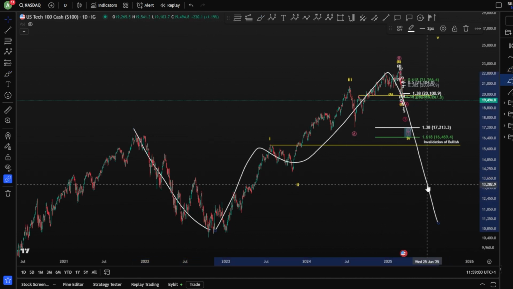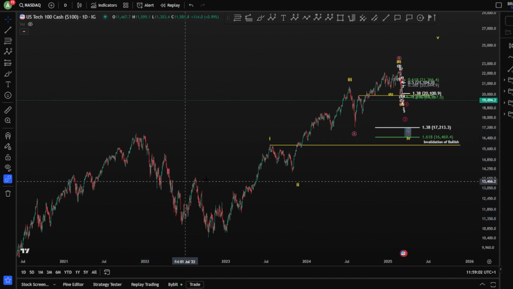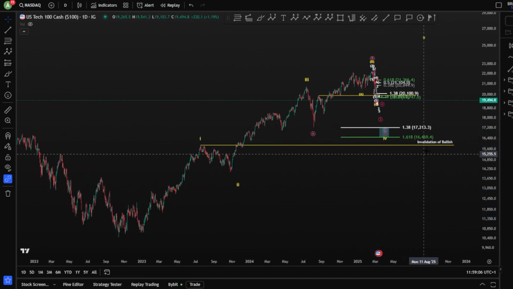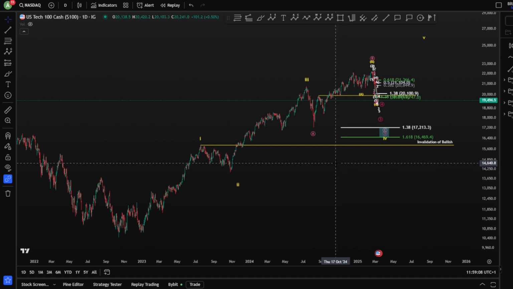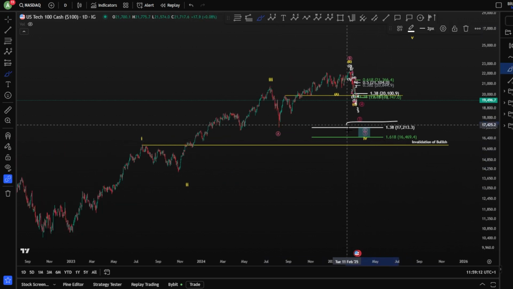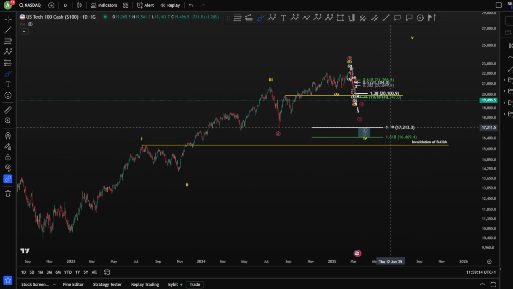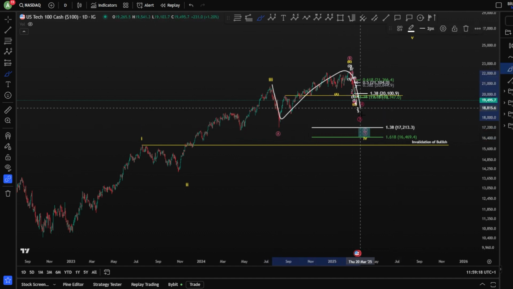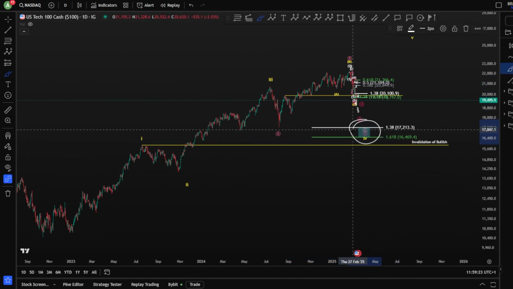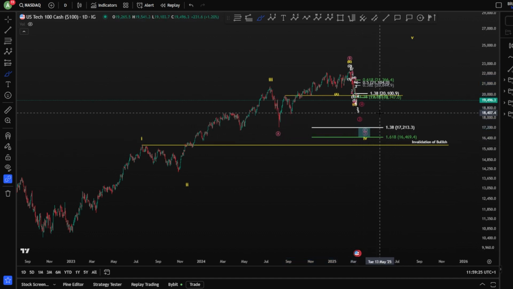Meaning, of course, in this worst case scenario, which is the ultimate bearish scenario, this can transform to a wave 1, 2, 3, 4, and a 5 towards the downside, guys. But currently, of course, we're still far from this scenario. Let's hit first this blue box, which is a 1.38, 1.618, and finishing this flat, and then we estimate the market again for bullish in case it is bullish again, of course.